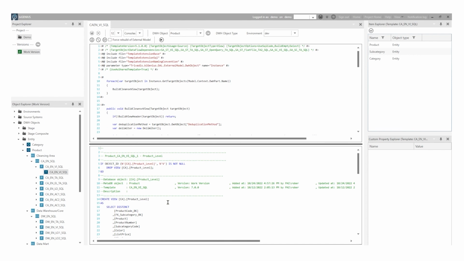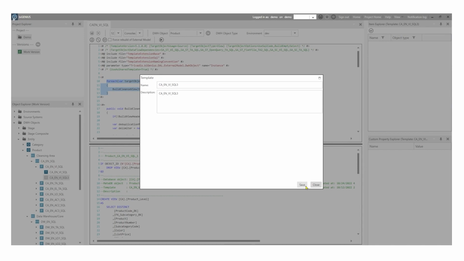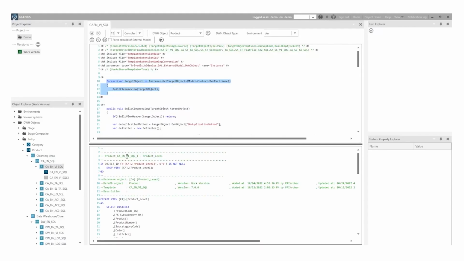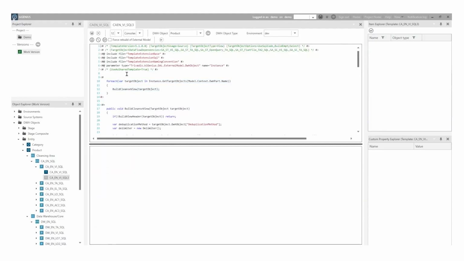biGENIUS generators already support a wide range of customization options. If they are still not enough to fulfill your requirements, you can even go so far to customize or rewrite templates of the generator itself. The stock templates that are shipped with every generator cannot be changed by users, but you can derive duplicates and customize those duplicated templates instead.